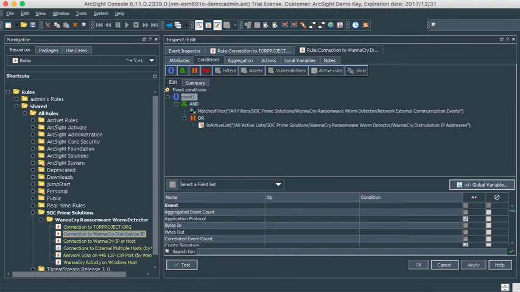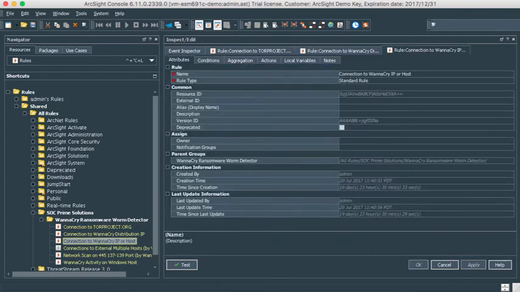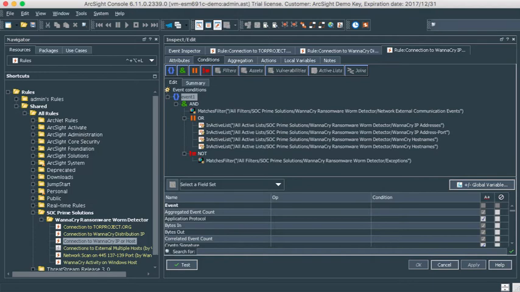We can also have a closer look at the Wannacry IP or host rule as well, and let's just have a look at the conditions for that one too. This is a little bit more complicated because now we actually want to look at lots of different aspects. So again, we want to make sure that this is some sort of external communications, but we also want to check a number of lists for information here.